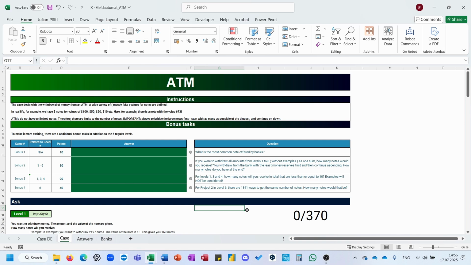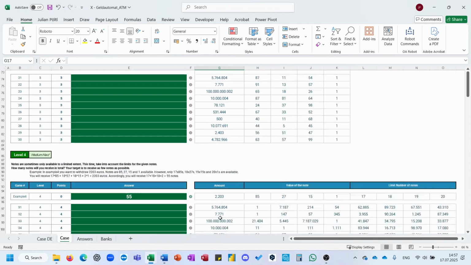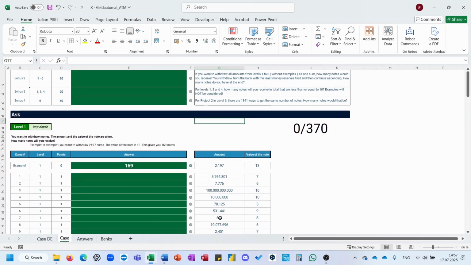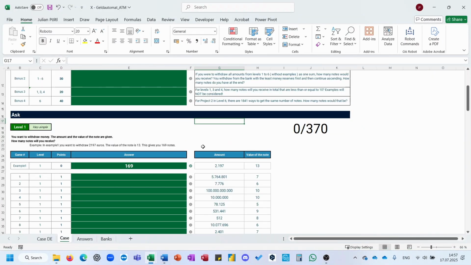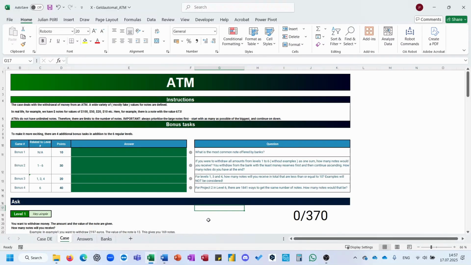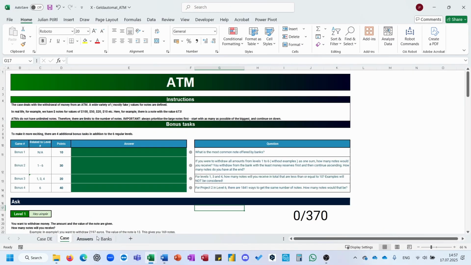I do this case, for example, to get into Jean's mind, because he is or will most likely be the hardest competitor and most likely also the winner for the German Excel Championship. I need to get into his mind to win, or to at least have a chance to win. So without further ado, it's a case with German instructions and English instructions. I sometimes will most likely also go to the German instructions if I don't understand everything right.